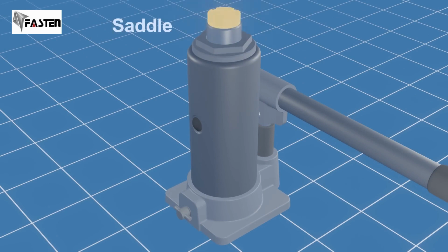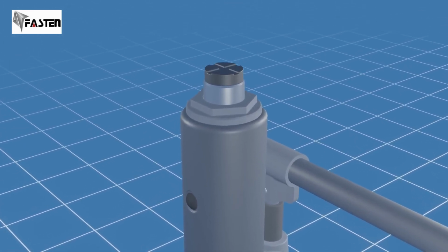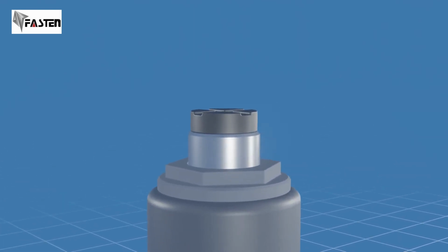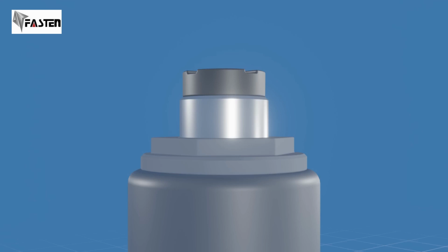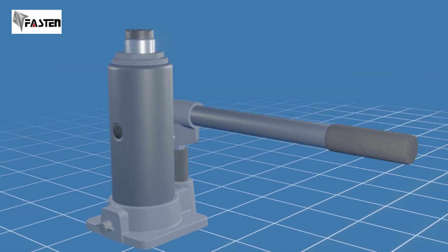This is the saddle. It's mounted on top of the main piston and directly contacts the load being lifted. The saddle may have textured or grooved surfaces to improve grip and stability. It provides a secure point of contact between the jack and the load. On certain models of bottle jacks, the saddle may be threaded. By rotating the saddle manually, it can be adjusted vertically, allowing for fine-tuning of the height when necessary.